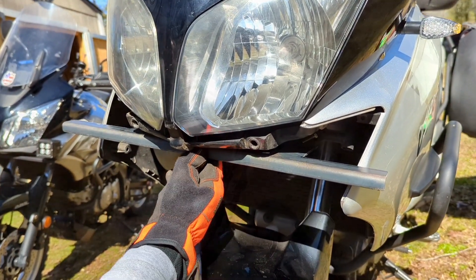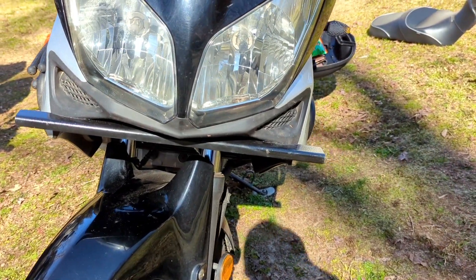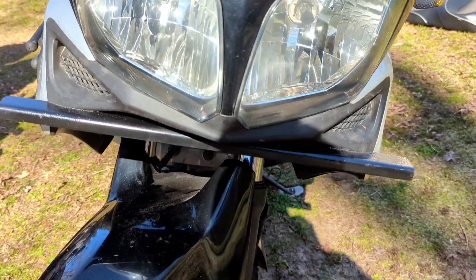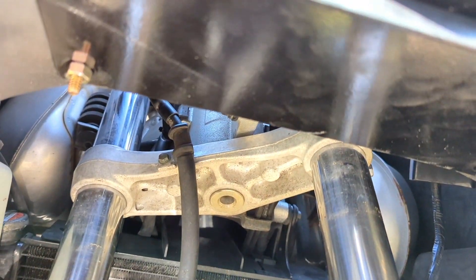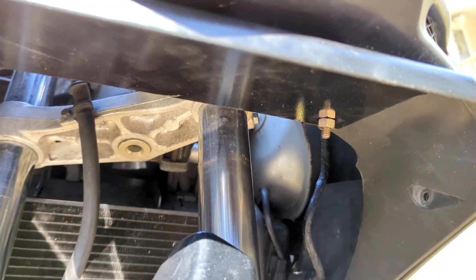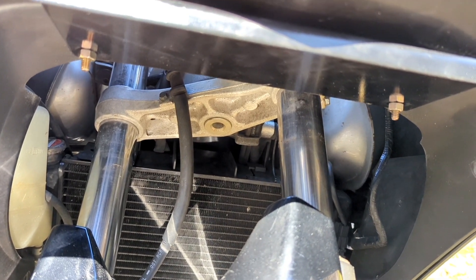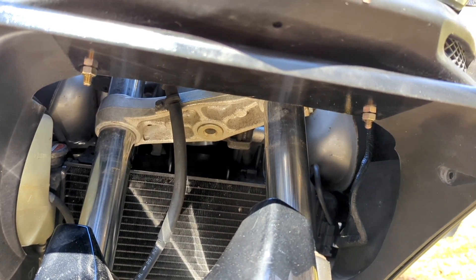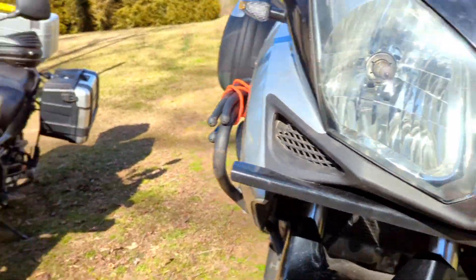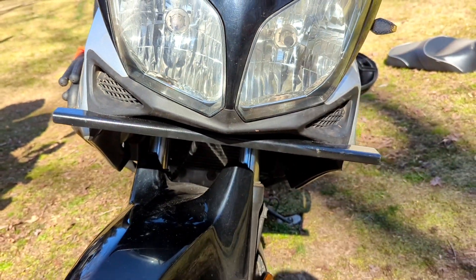Making progress — got it all mounted up there. All we've got left now is to drill holes and get the lights mounted. You can see we shot some bolts through the existing clip holes — you just need two hands to hold those bolts so they don't push back out of there, because you can't get to the back side of them with your hands. But all in all, starting to look like that one.